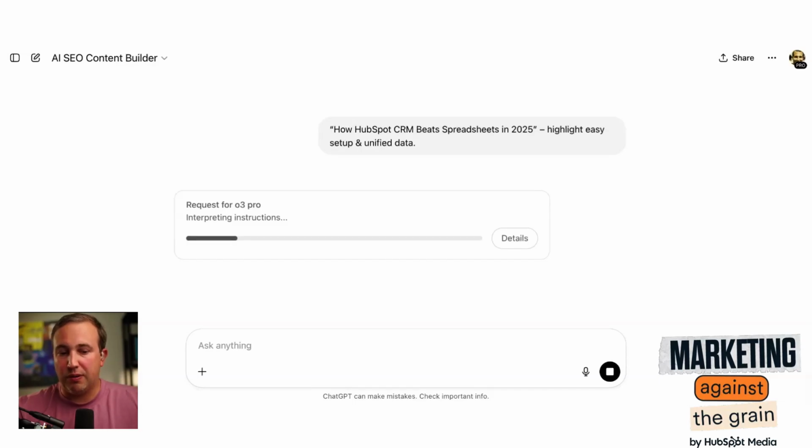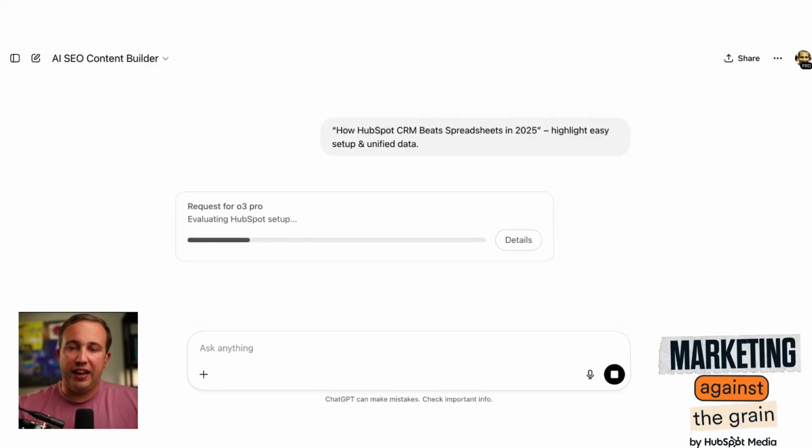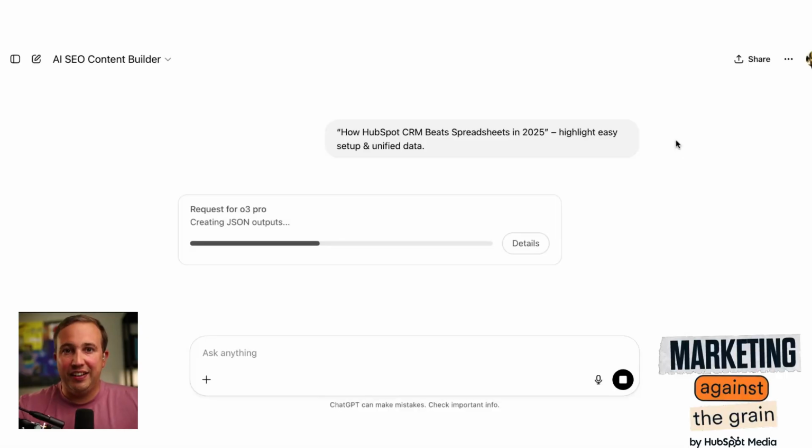So what is this doing? Just to make sure everybody understands, I gave it a set of instructions and then I could take anything that I either think or know my audience searches for in these AI search engines. And I just put that topic right into my custom GPT, and it will write a custom page of information that is reverse engineered to give a remarkable answer on this topic so that those AI tools and the LLMs will find this information and use it and cite it and hopefully even say it verbatim, because it's saying the stuff that I believe to be true in the world about, in this case, HubSpot CRM. And that will be really, really remarkable. And that is a really powerful way to win the AI search game in a way that nobody's thinking about right now.